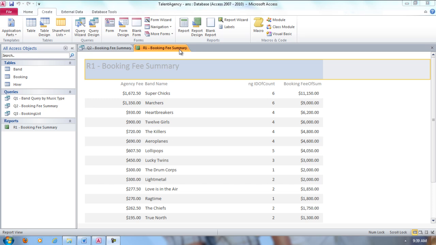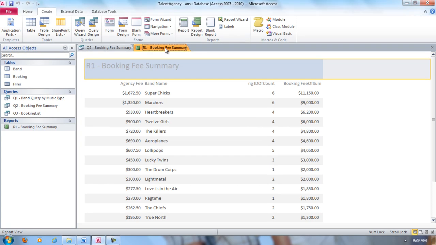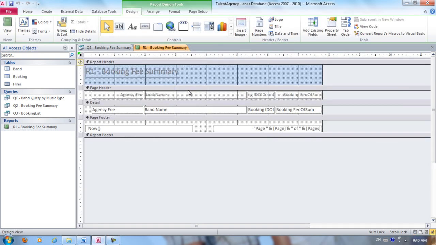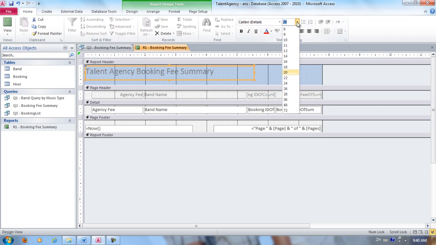Now we're going to make some changes to the report that we just generated using the Report Wizard earlier. On the Report tab, right-click and switch to Design View. Now when you're in Design View, you can see all the sections of the report, and the section names appear on this gray separator bar. You'll see that the first section is called Report Header, and we can change the report title here to a more user-friendly one. We can make this field a little wider. We can change the font size. We can make it bold.